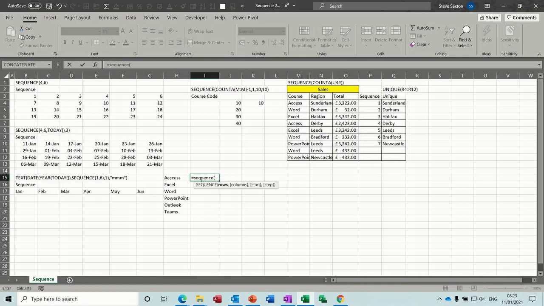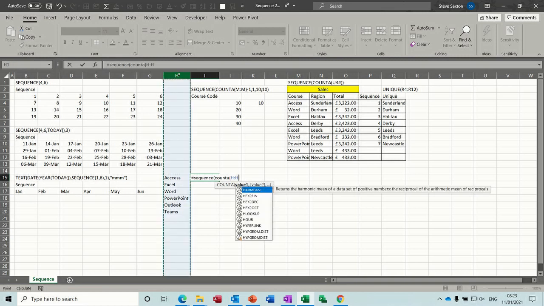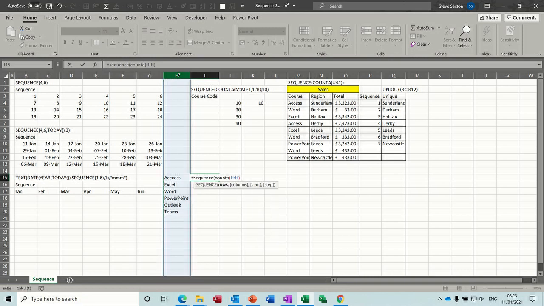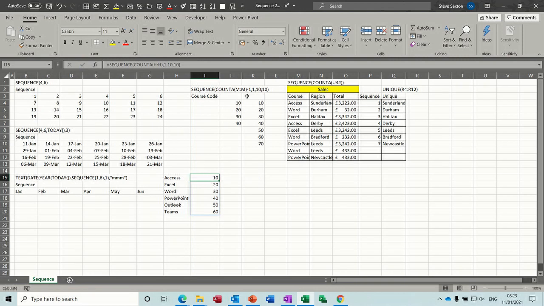open bracket. So the rows are going to be COUNTA, open the bracket, and this time it's going to be column H, so I'll just click on the H, and then I'm going to close the bracket and comma 1, and then I want a start at 10, comma, and a step of 10, comma, and then close the bracket. Now I've missed off that -1 because there's no word there, so that's why there's a slight difference, because this has got a title, and also because I put that up there, that's why it knocked it out of sequence. So you can see there it's just done the start at 10 and then incremented by 10.